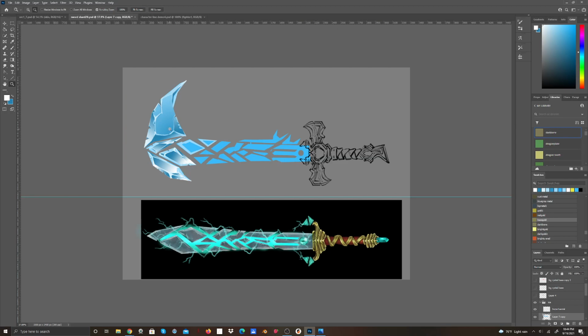So then I started doing the blade, and I was having real fun doing this ice blade. So I'll show you how I'm doing it. That's what I'm working on right now. So I thought, well, like I said, I should record it while I'm doing it. So what I'm going to do is just sit here and work on the blade.